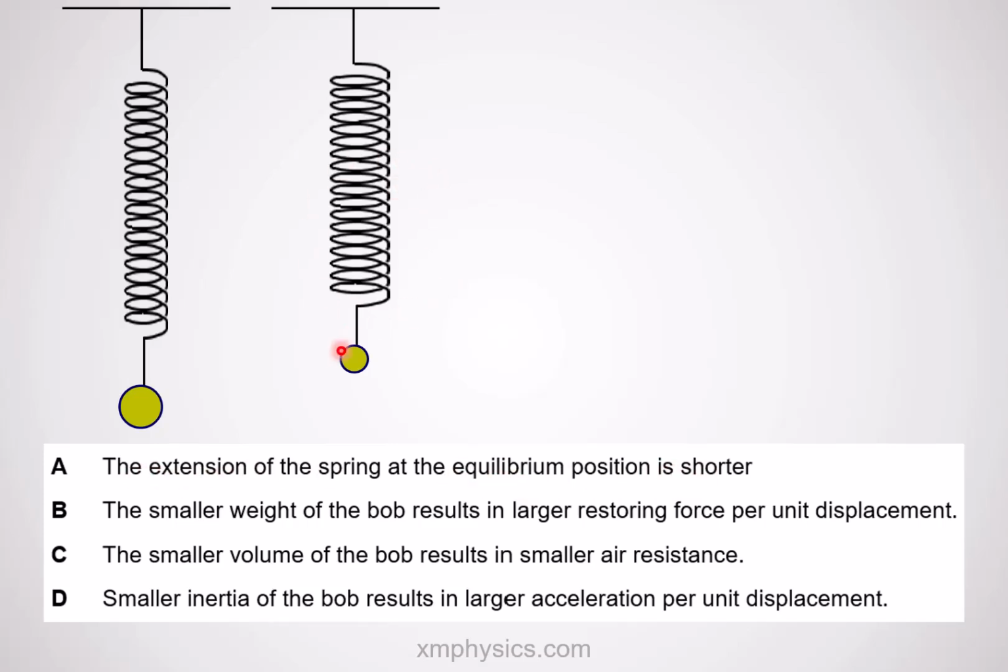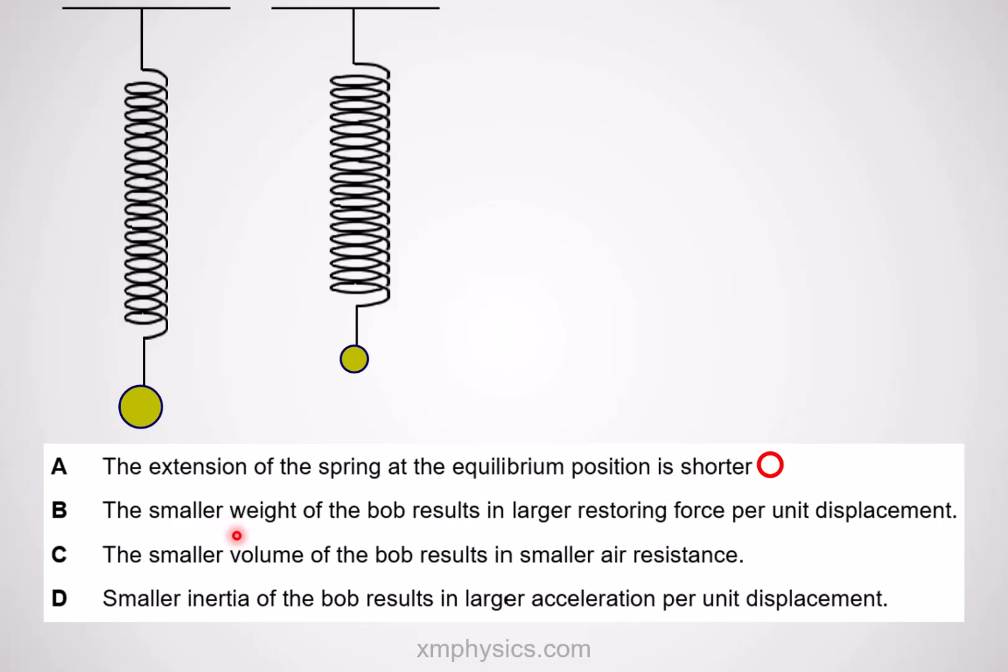Of course it's true. The weight is smaller and your spring is also stiffer. Definitely the equilibrium position will be higher compared to last time. But does this explain anything about the frequency of oscillation? I don't think so, yeah? So even though this statement is a correct statement, it's not the correct explanation for why the frequency is now higher.